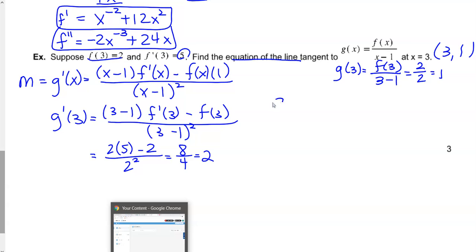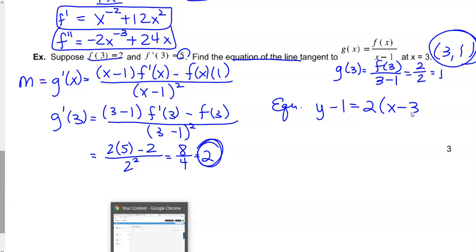And then the equation of my tangent line comes right along from that, because that piece right there is m. I also have my point over here that I can use to write the equation of my tangent line. And so now using point slope, I can go y minus the y value equals the slope times x minus the x value, which is 3. And when I distribute my 2, I get 2x minus 6. And when I add over the 1, the final answer would be 2x minus 5.